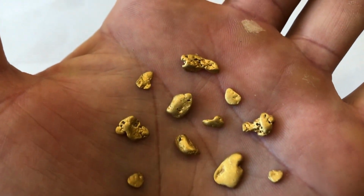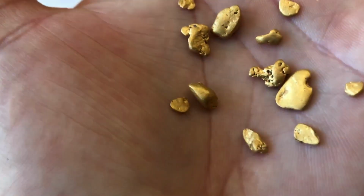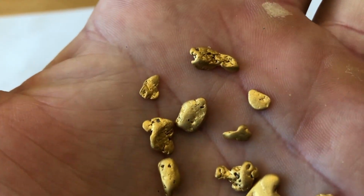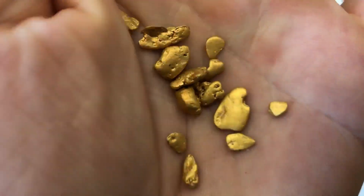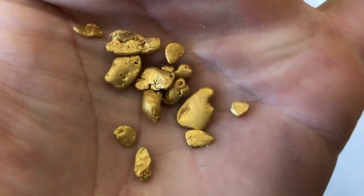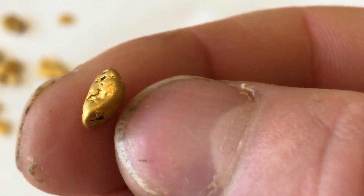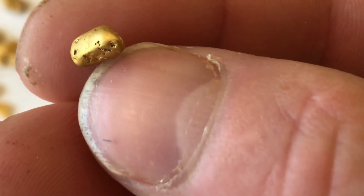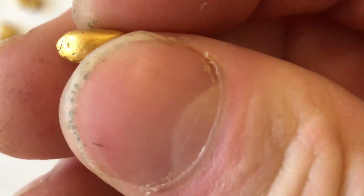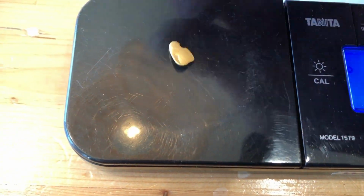And these are the larger bits. My word, are they round and chunky. Look at that one in the middle, just wants to roll. Amazing gold. About time someone cut his nails, I think. Throw some of these nuggets on the scales with the biggest one.